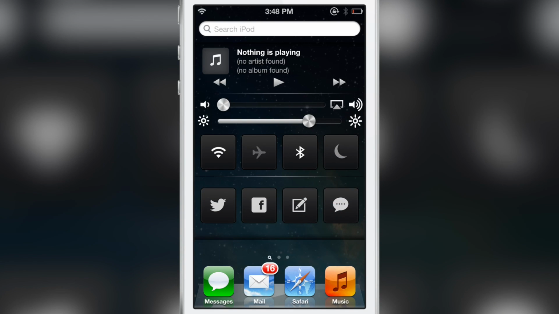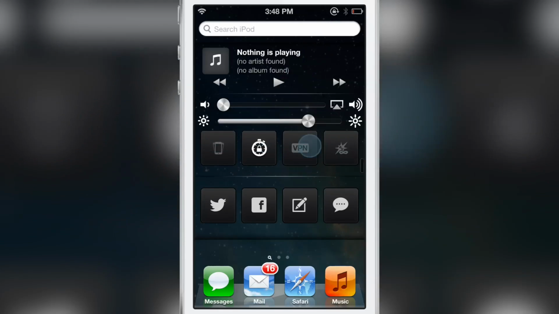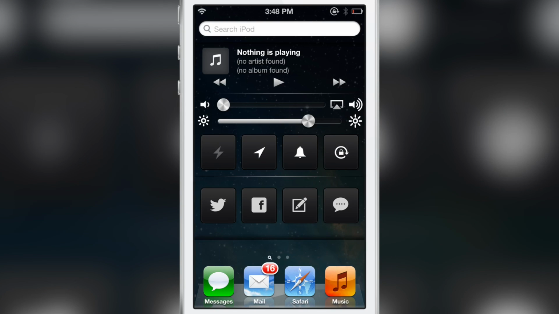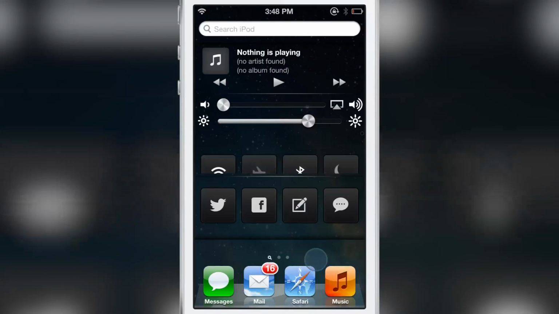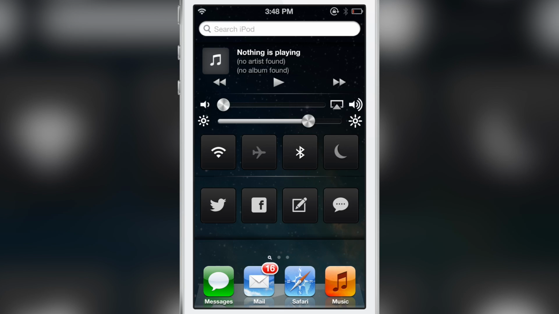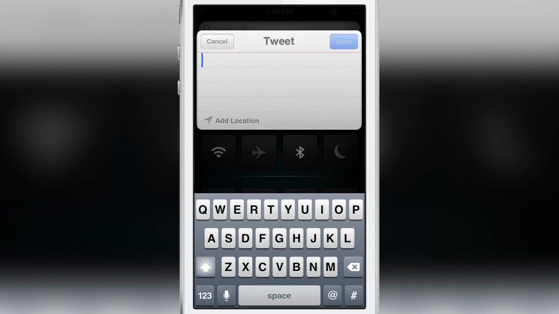You have those. Then you have toggles as well. You have a now playing track details. You have a brightness slider. Here are all the toggles. You can turn those on or off directly from your Spotlight section. So I just turn on rotation, turn it off, back on. And you also have some quick compose. I'll talk about that in a second.